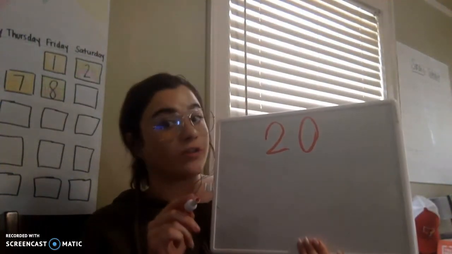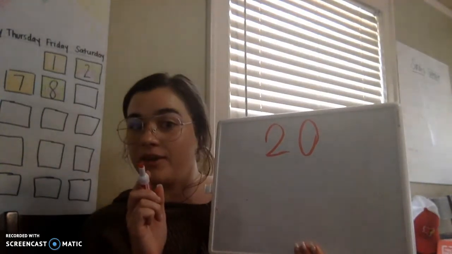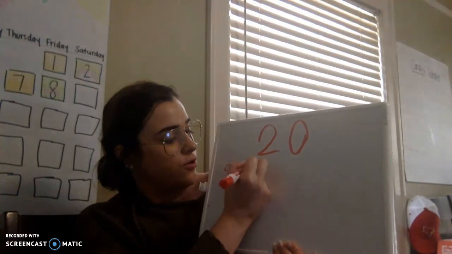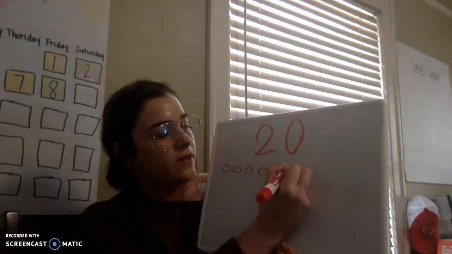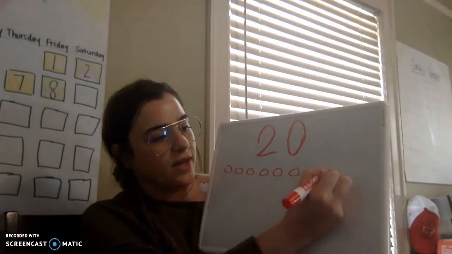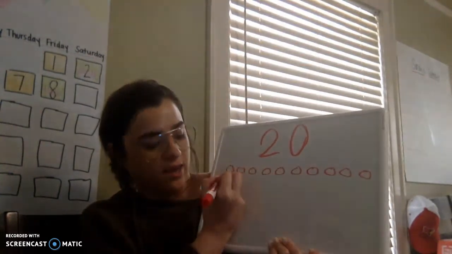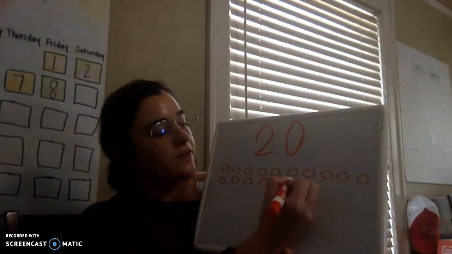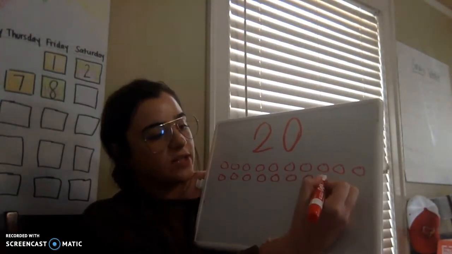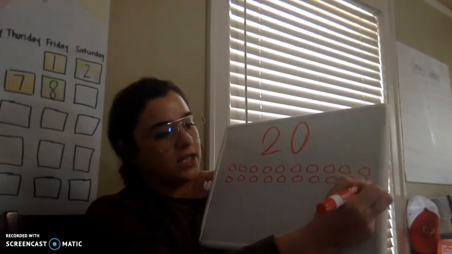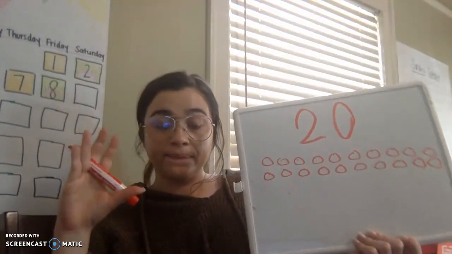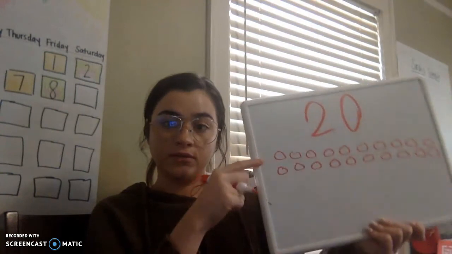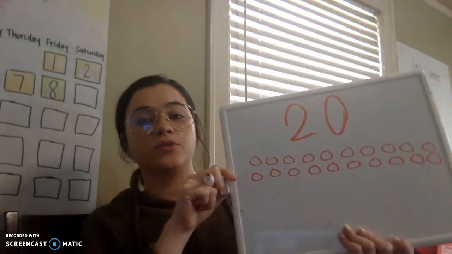Okay, Miss Sarah's going to go a little faster, so you got to keep up with me. Are you ready? Set, go. 1, 2, 3, 4, 5, 6, 7, 8, 9, 10, 11, 12, 13, 14, 15, 16, 17, 18, 19, 20. Stop. No more. I only asked for 20. I gave 20. Okay. Now let's do it in Spanish.